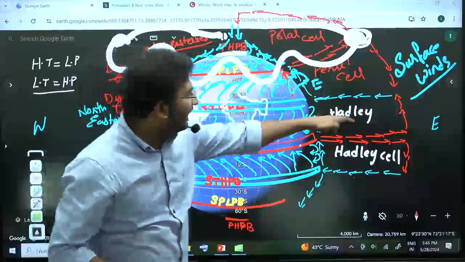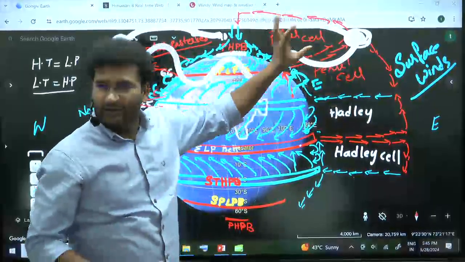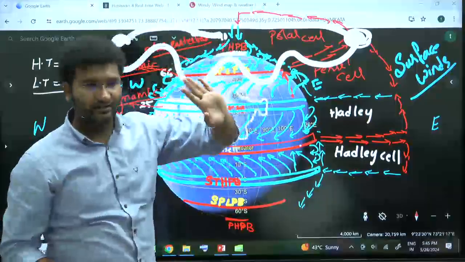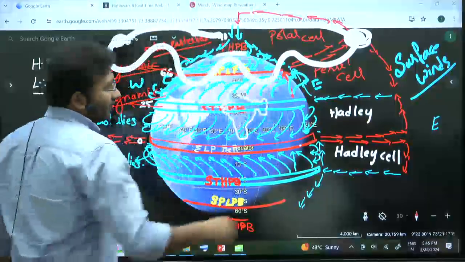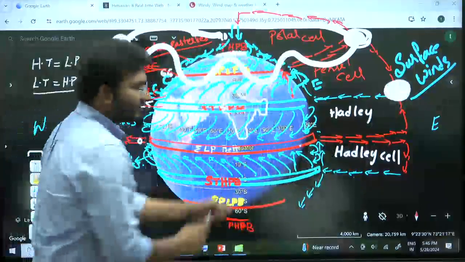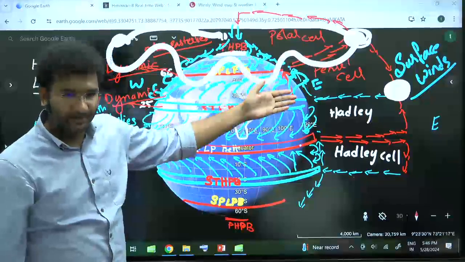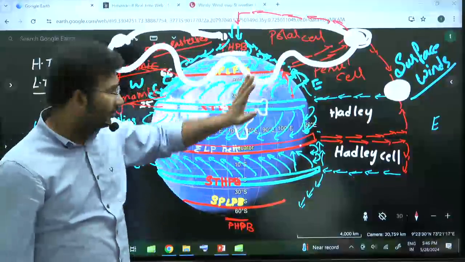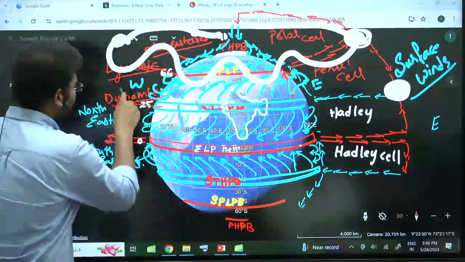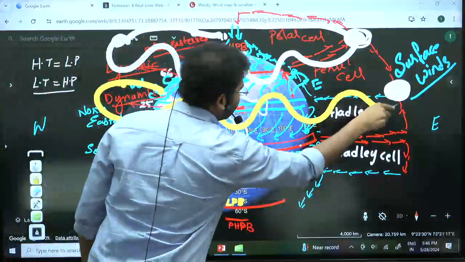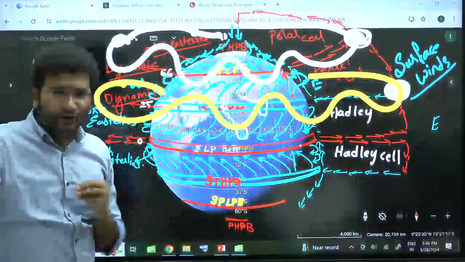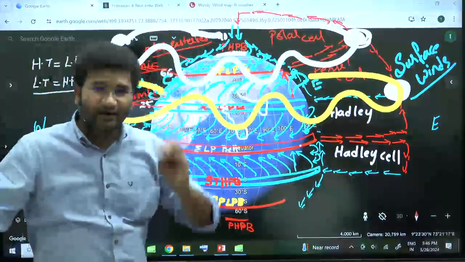Likewise, between the Hadley cell, Ferrel cell and polar cell, you will have winds moving at a height of 8 to 10 kilometers, and they always move unidirectionally. Which direction, I'll tell you. Between the Hadley cell and Ferrel cell, you will also have another jet stream. Let's call this the subtropical jet stream. I know it is complicated, but please be patient. I'll explain all of these things. It takes a little time because we are just entering the next level of geography. Now these are jet streams. We did not have knowledge of these jet streams present at 8 to 13 kilometers height until the Second World War.